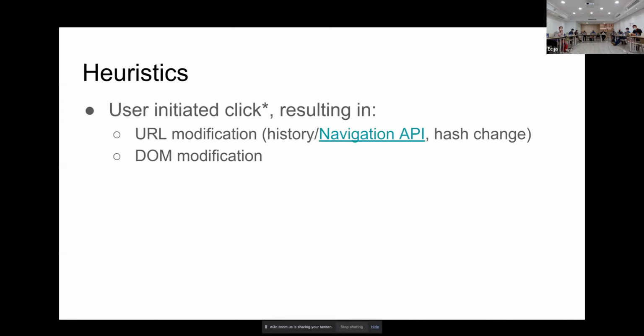So we are keeping track of those, like if a fetch did something else that took some time, that then triggered the URL modification and a DOM modification, that is being tracked and taken into account.